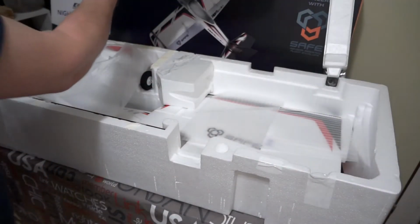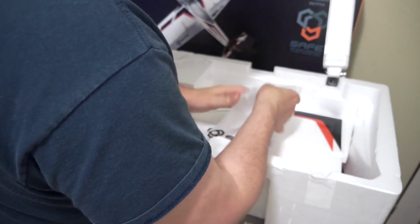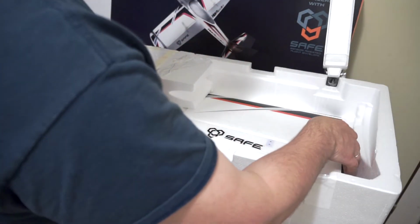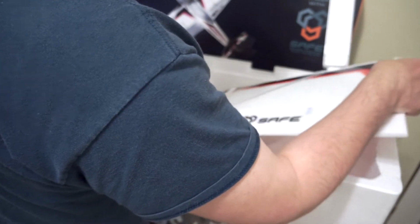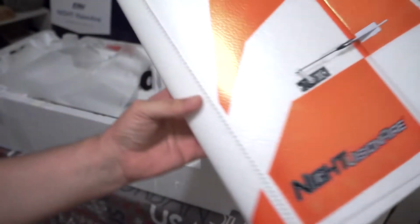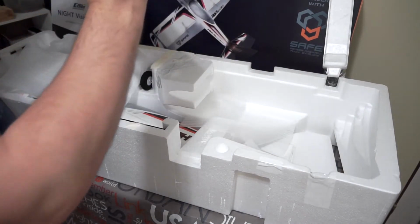So the wing, servos are installed, everything is installed. I think time for finishing the model is, I don't know, half an hour. The second half of the wing, nothing special.